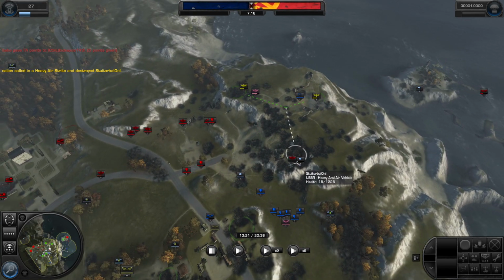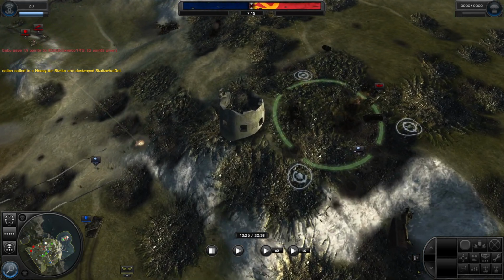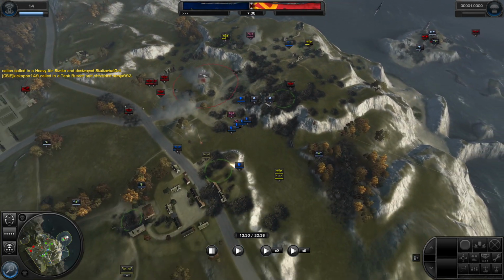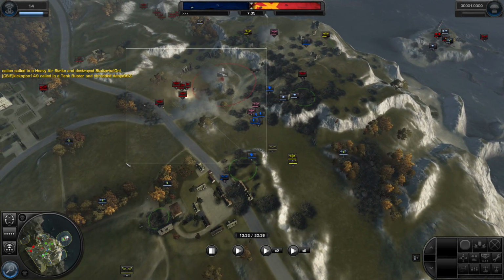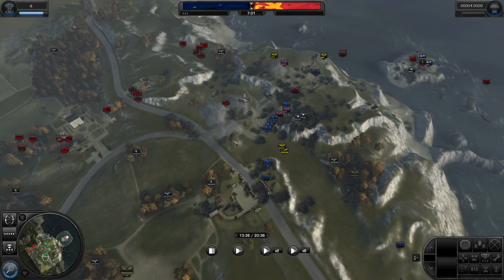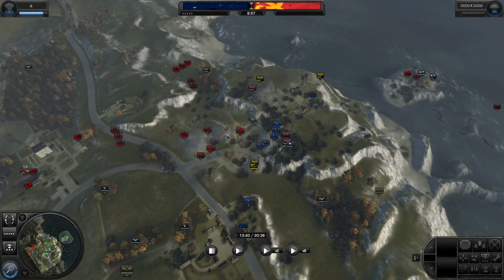But yeah, we managed just to... Can we cap this? Kickapoo is like on the edge. Oh, and we get the cap. That's so nice. And I'm dropping arty here to kind of keep these guys back. Just this guy is now... His arty's dead, so now he's just blobbing AA. So I've just made my life a lot worse.